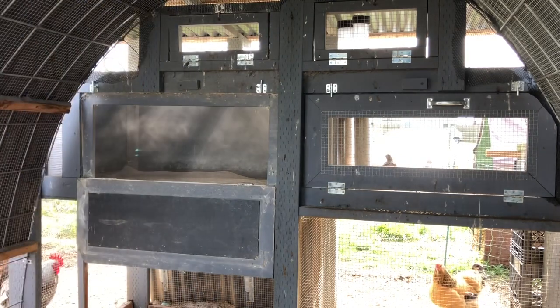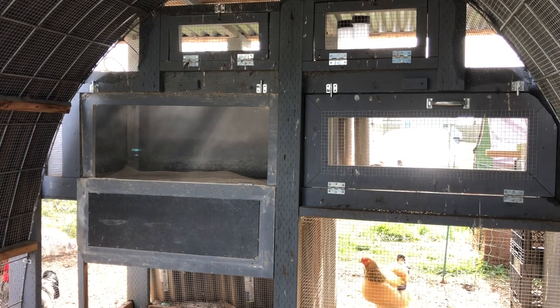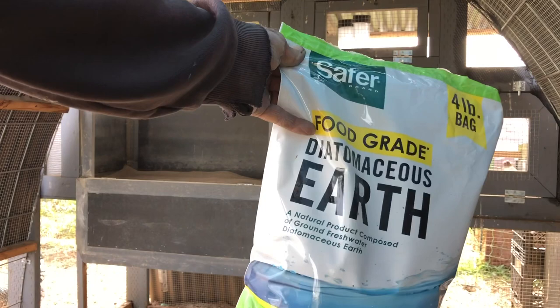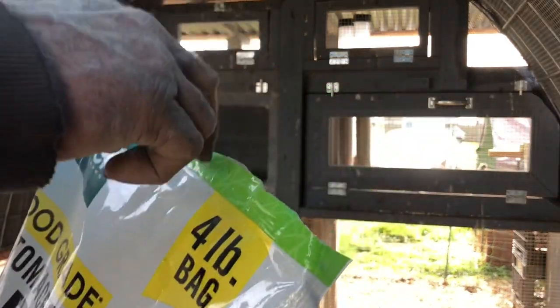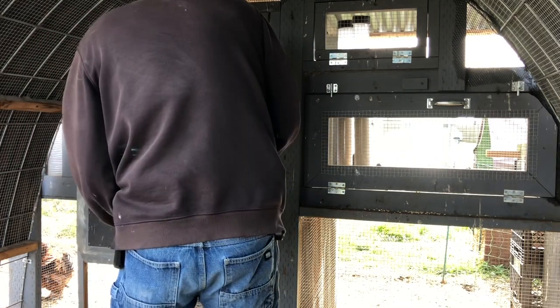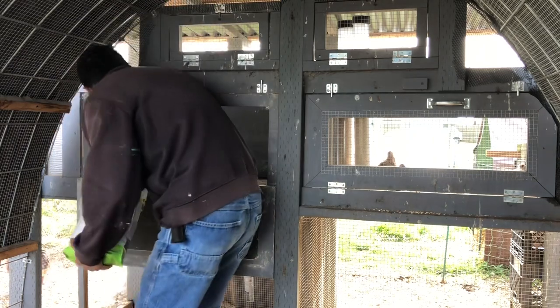I gotta go get the DE. Okay, so this is the DE we use. It's food grade, so the quail can eat it, and it will not harm them in any way. And it helps for mites and everything else that they get on them. It'll kill the mites off. So I'm just gonna spread some around in their sand.